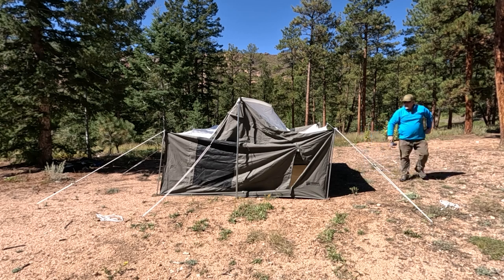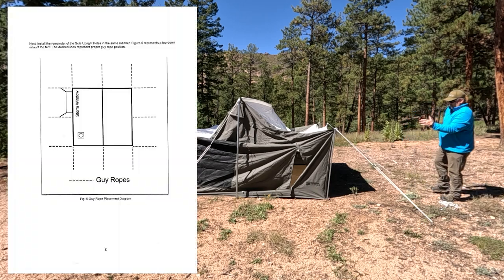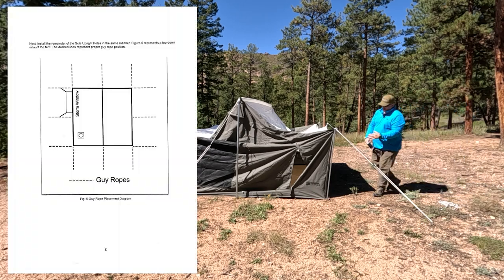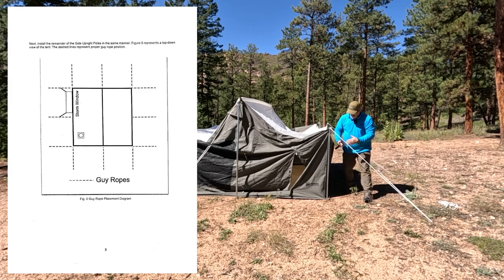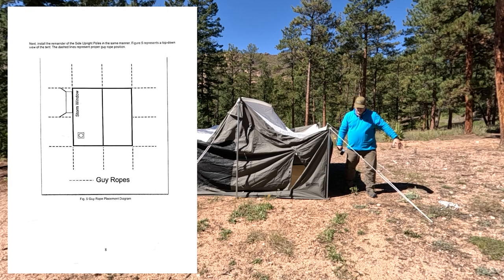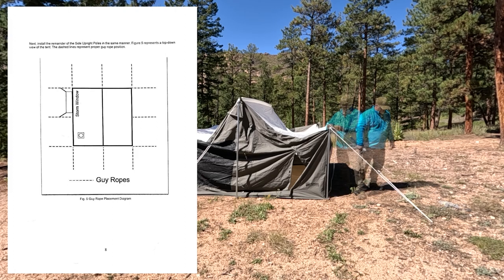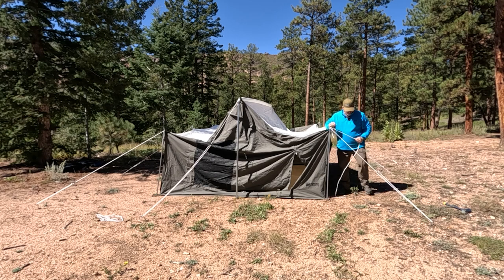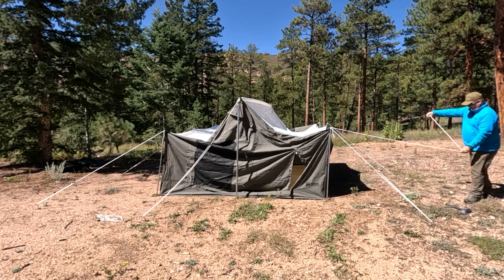All right, now before I go raise those center poles, what I really want to do is secure the guy lines that are going to come off perpendicular to the front of the tent, or I should say parallel to the front of the tent. Perpendicular would be that way, parallel to the front, because when I raise this, I want it to be sturdy going both directions. All right, so parallel. About 1/3 of the way.